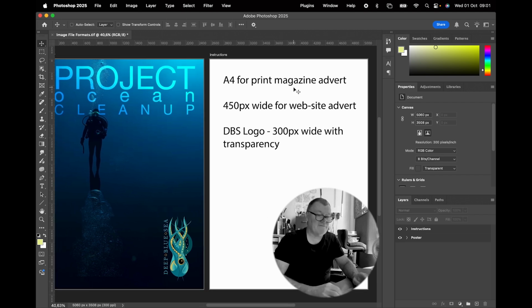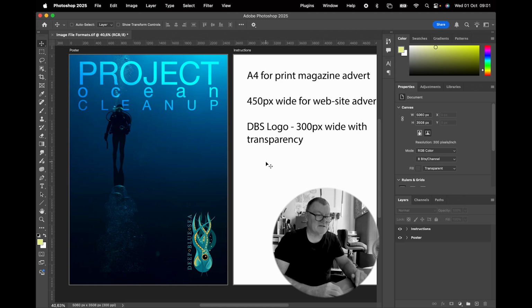So we need an A4 for print for a magazine advert. We need a 450 pixel wide version for a website advert. And we need just the DBS logo 300 pixels wide with transparency for use in various things, maybe t-shirts, stickers, stuff like that. So let's go through the process of saving out in different file formats.